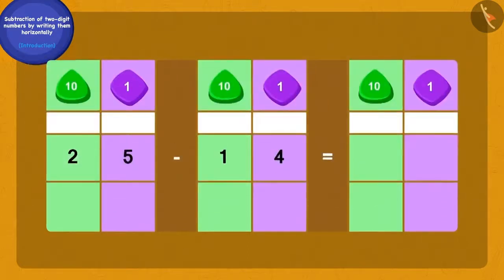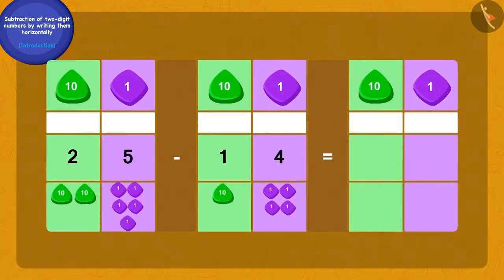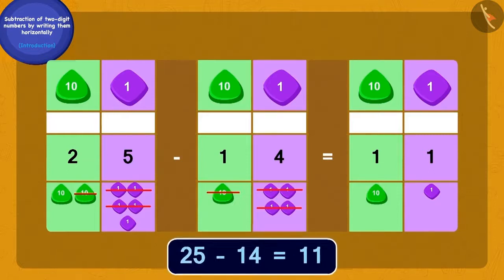Now I will write 25 and 14 as tens and ones in this way. If I subtract the 4 ones of 14 from the 5 ones of 25, how many ones are we left with? 1 ones. And now what should we do? Absolutely correct. If we subtract the 1 tens of 14 from the 2 tens of 25, then how many tens will we be left with? 1 tens. In this way, Chanda's yellow flower garland has 11 more flowers than her garland of red flowers.